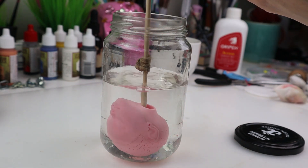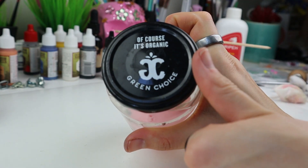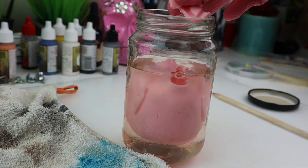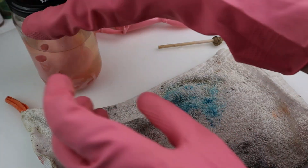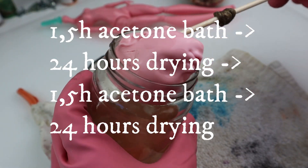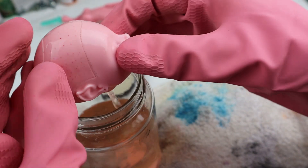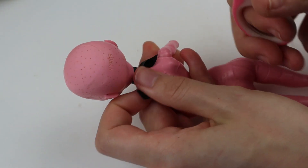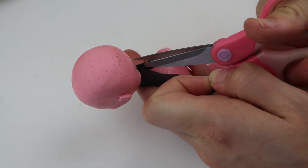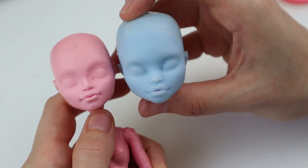I fill a jar with acetone and dunk the head in. The jar has to be big enough for the head to expand in. I consume an enormous amount of peanut butter and the jar was perfect for this. After 2 hours I ruined everything — it fell apart, please don't do like me. On the second try with another head I only let it in for 1.5 hours, 2 times with 24 hours in between. This time I tilted the jar and was extremely careful not to rip it to shreds. The head will shrink and so will the hole for the neck, so I cut a finger off a latex glove and used that to shield the plastic from the acetone, then I put the head back on before the final 24 hour drying. That way it will still fit, but if you do this keep it on for at least 24 more hours. I'd say it made a difference.